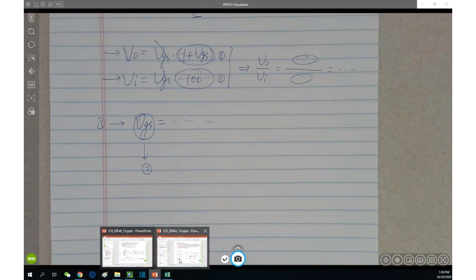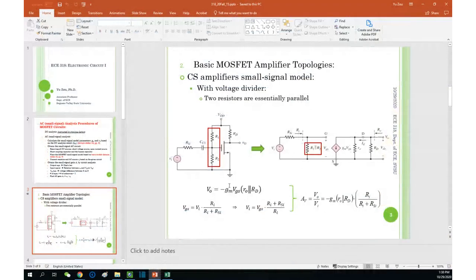Just a little reminder. Okay, and then here we go, and that is the result. Of course, in this particular example, if you derive Vi, it's also a constant times VGS, right? So is V naught, a constant times VGS. Therefore, you do a division between the two. VGS is canceled, and you end up with a constant. Good. This is easy. Any questions?